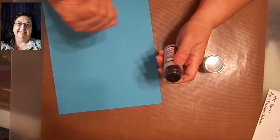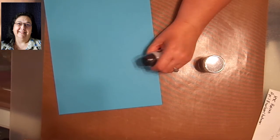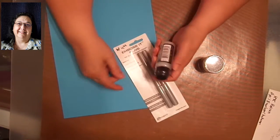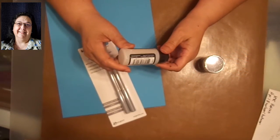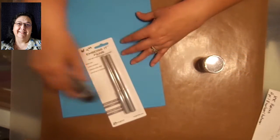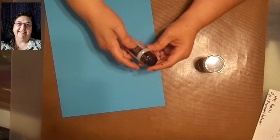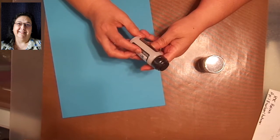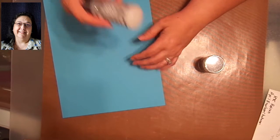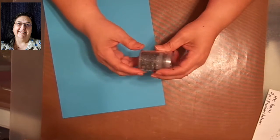So you could use the embossing pens that I've shown you here, and or use the dauber for a bigger area, like a background. I was thinking that, and I thought, oh yeah, I like that. I don't know how much I paid for this one, but I know it was a really good price. So I went ahead and got that, something new for me to try.